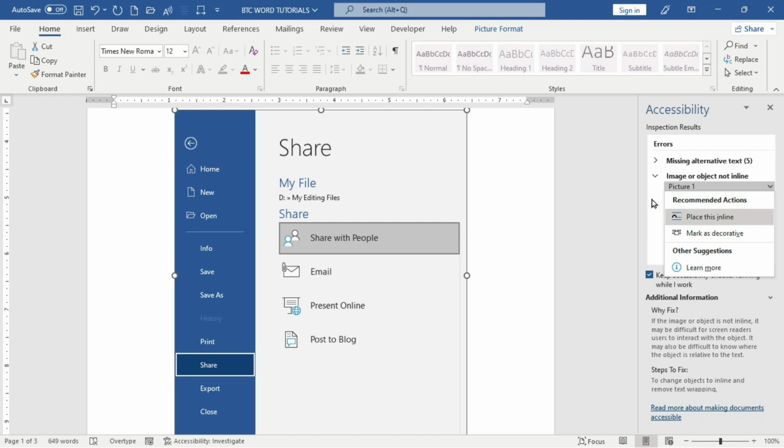So anytime you want to proof your document and make it look very accessible to others, make sure you use this feature known as accessibility, where you're going to investigate your document and perform all the necessary recommendations that are going to make your document look very perfect in an accessibility mode.